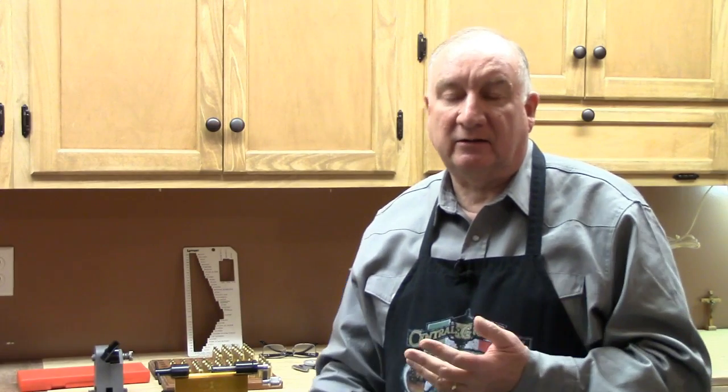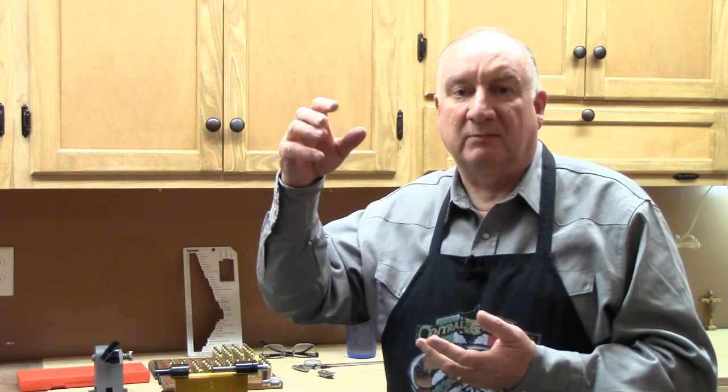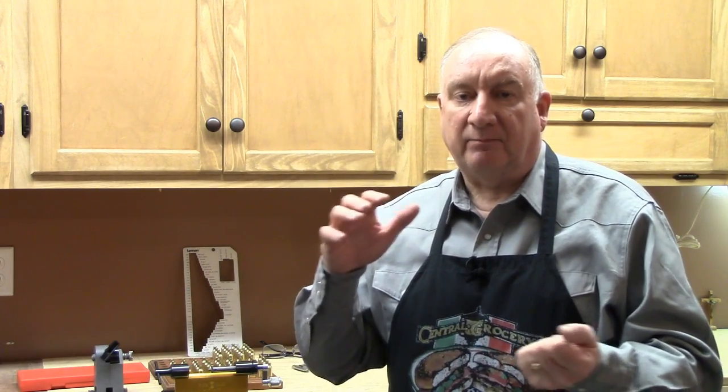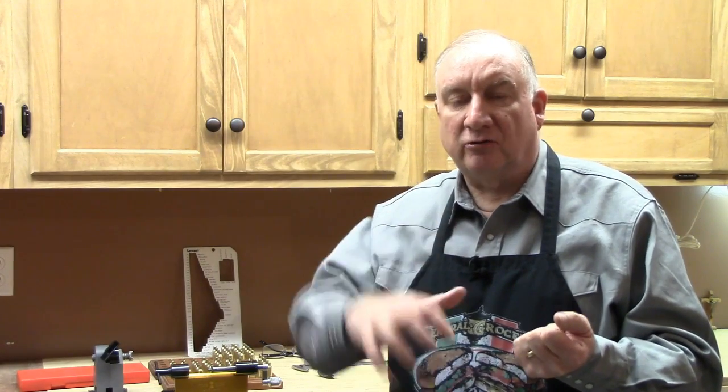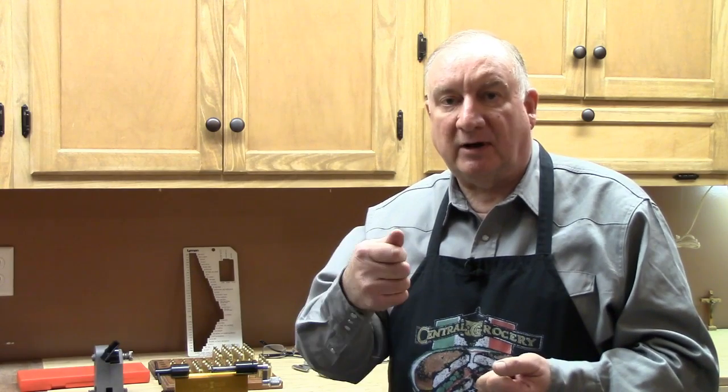Now, what kind of neck sizing is good? Well, virtually any kind of neck sizing can be done with just a standard factory die. All you really need to do is what's called a minimum resizing of the brass. In other words, don't run the case all the way home. What I did for many years was I simply took empty cases and placed them into a chamber and closed the bolt, and I got a feel for a tight bolt because it had just been fired out of that gun. So I put it in my resizing die.